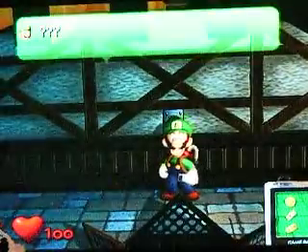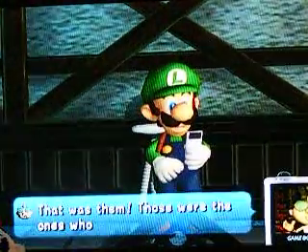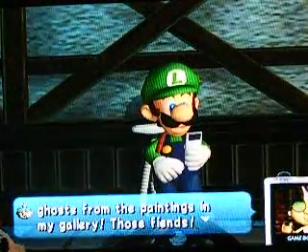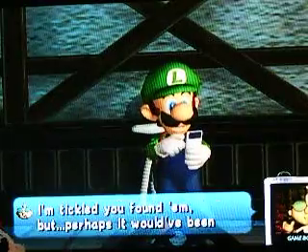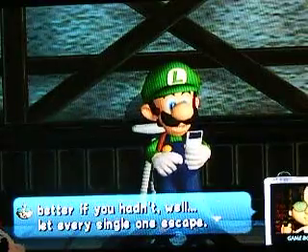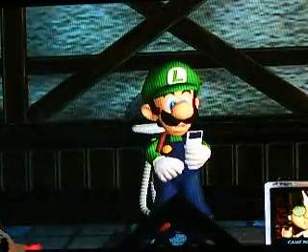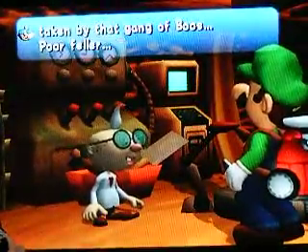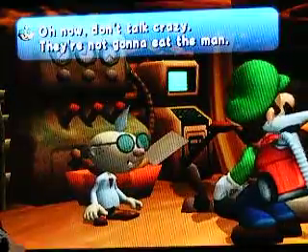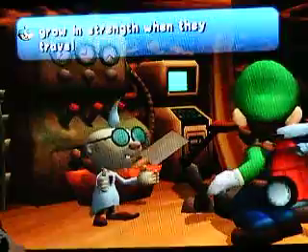And that is how all of Egad's paintings came back to life. King Boo made the mansion in one night and somehow took the ghosts out of Egad's paintings. Now he's going to tell us how to catch all 50 Boos. And I know it looked like there was more than 50 that escaped.